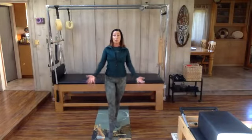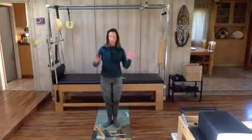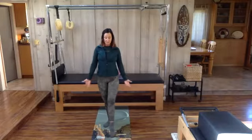Good, now for the foot position, we're gonna take 1 foot forward, and the ideal is as we push and as we pull, we're just tapping down to the ground. Okay, good job. So starting on 1 leg, I'm gonna start on my left because for me that's a little bit harder. And I let my arms come out, my foot come out, and then here we go.